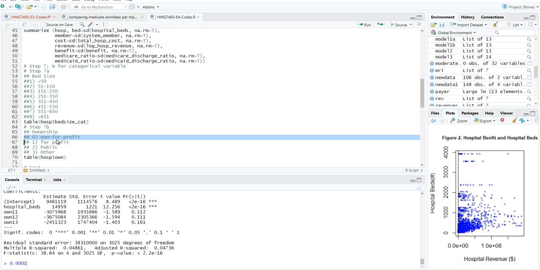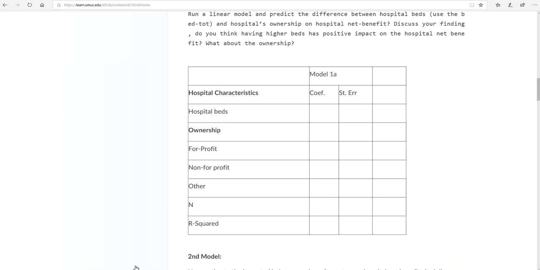The 1 is for-profit, 2 is public, and 3 is other. If you look at the class, you have for-profit, non-for-profit, other, right? So the question asks you about the non-for-profit. For the non-for-profit, you should report NA, non-applicable, because that's a reference group. This is a point you need to consider.